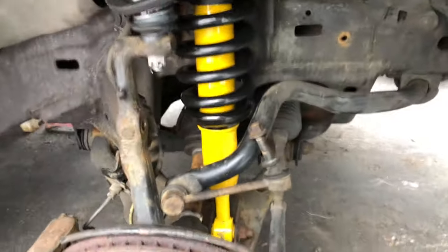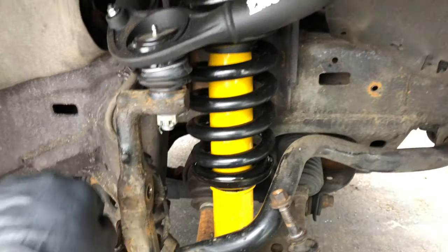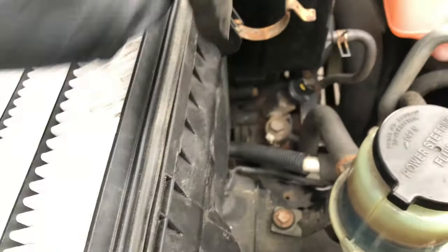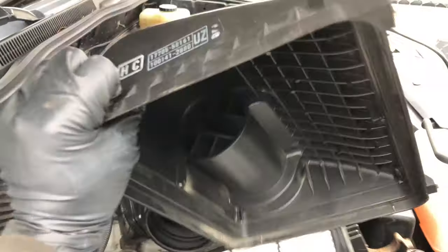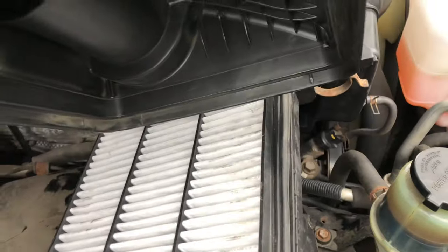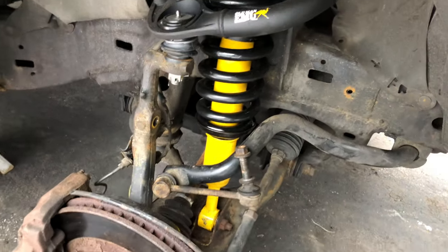Alright, so we got the suspension in on the passenger side with the upper control arms and put everything back how it should be. I obviously had to take off the air filter for this side because to get behind the strut bolt you need to take it off. I also deleted the extra air filter that's inside the 2UV intake — a lot of people say you don't need it because you already have an air filter and it helps with throttle response. I just did it because it took two seconds. I'm gonna throw the wheel on and show you guys the front and then possibly do the back.